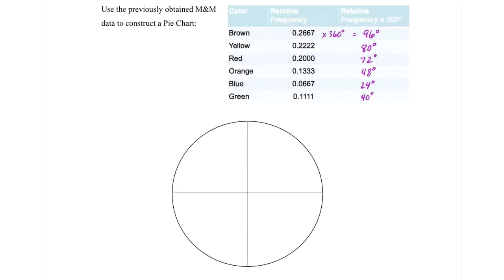Taking our degree measures to construct our pie chart then, since we're just approximating this by hand, I'm going to go ahead and split the pie chart into 4 sectors, just for the sake of visual. Now for brown, we have a 96 degree angle measure, and if you don't remember your geometry days, that's just a little bit bigger than 1 quadrant of the circle. So I'm going to say 96 degrees is about here. Now I'm going to erase those quadrantal lines just to get them out of our way, since we have our first sector on the map.